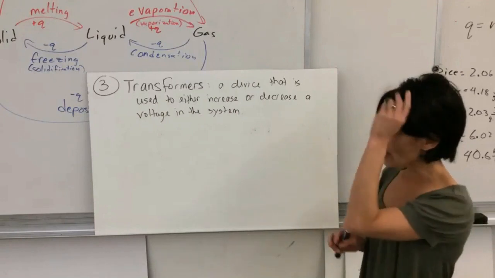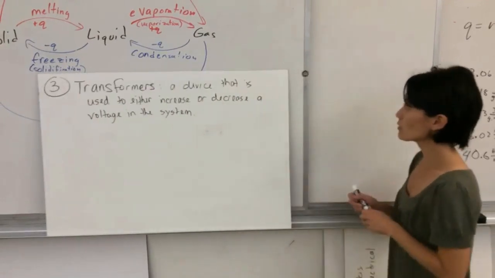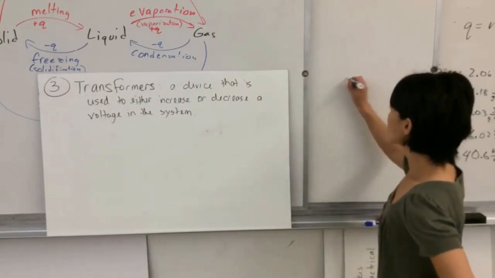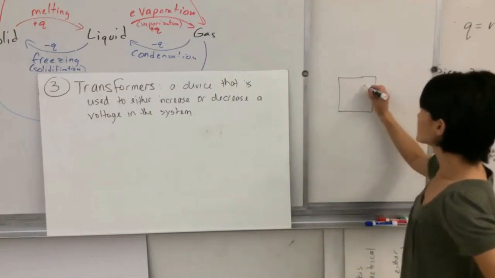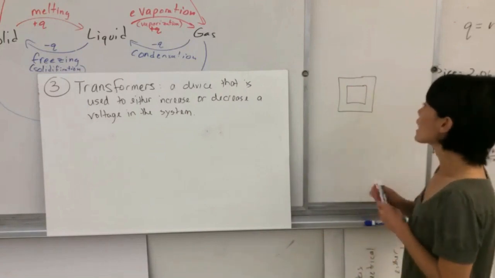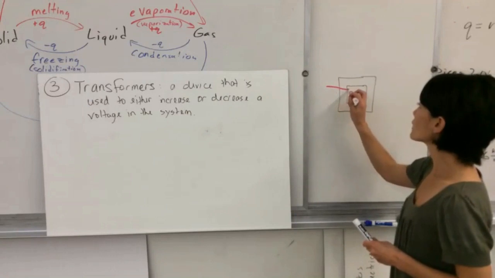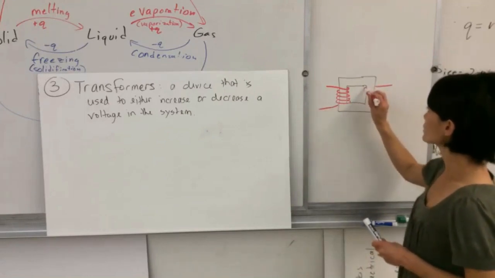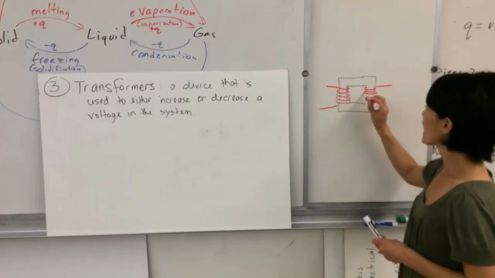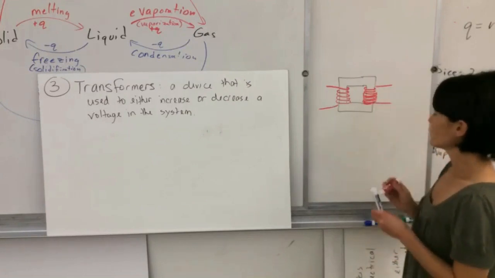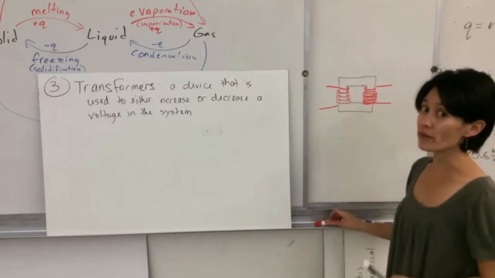changing the voltage. So what happens, and I'm going to draw a little picture here, and when you get into class, I'll show you some examples too. A transformer usually has a piece of iron, and it looks like that. So just kind of hollow it out now. And you end up having a coil of wire that goes through one section, and then you have coils of wire that go through another section. And there's a different number of coils. Okay, so it's just two coils of wire that are near each other.